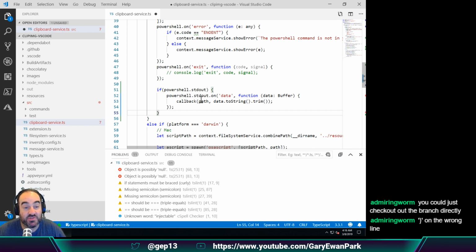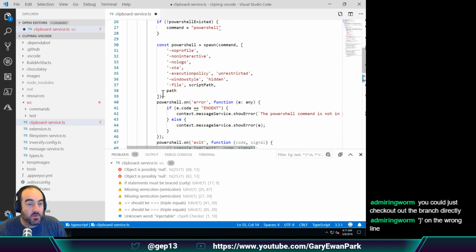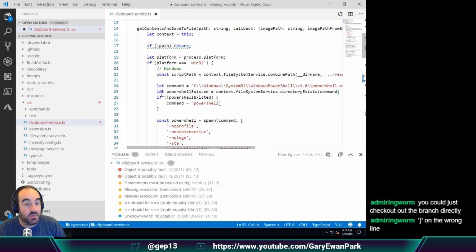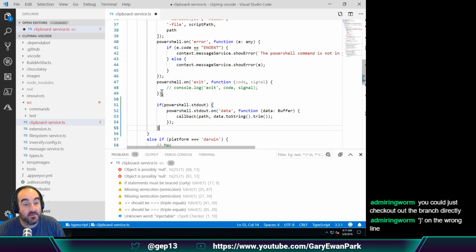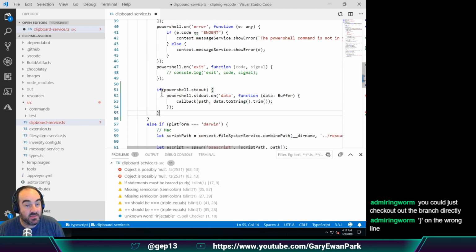So this is kind of a rudimentary check. In this case, where are we? We are in get contents and save to file, so we should probably error out with something here.